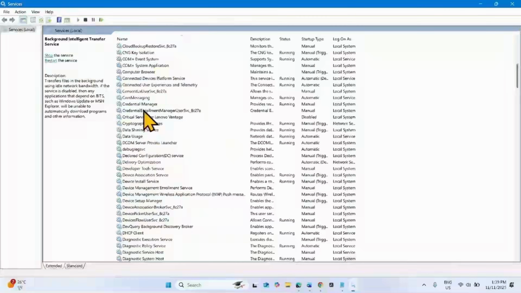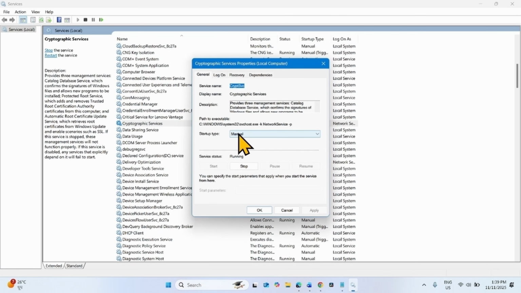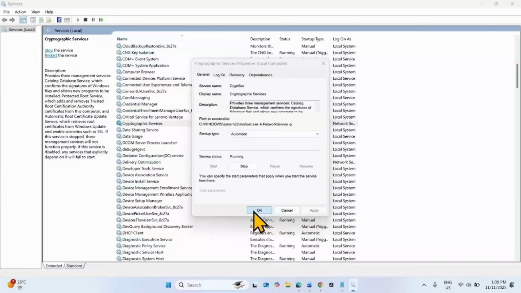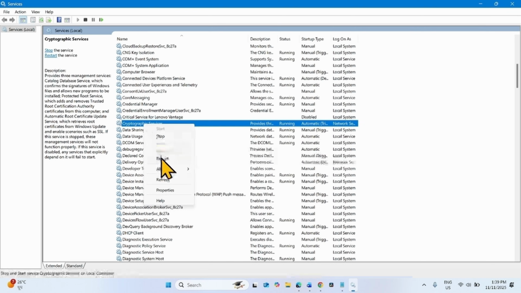Do the same with Cryptographic Services. Right click on this service, select properties, change the startup type to automatic, click on apply. If the start button is highlighted here, click on it, click on OK. Right click on this service and select restart.